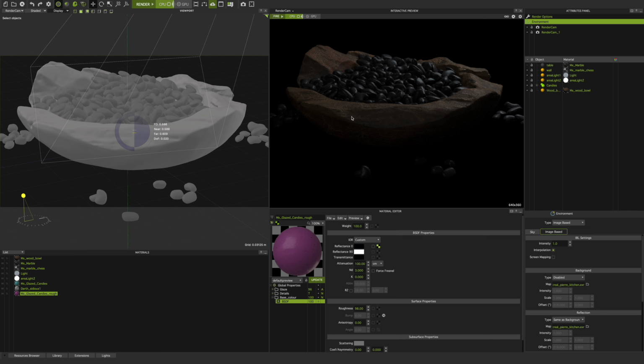So the way the scene is set up is, again, as I said, there's a table, there's a wall, there's a few light panels, there's a group of candies, let me hide that. There's a group of candies, it's a little bit more than 400 of those, and there's a wood bowl, right? So right now it looks something like this, because the color is black, right?